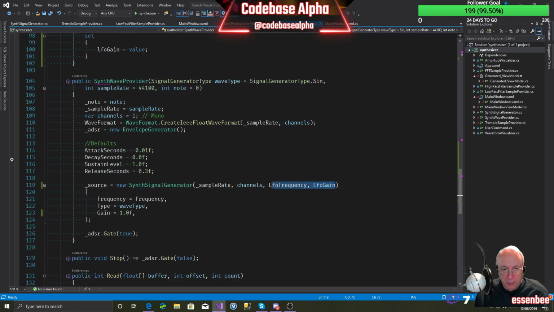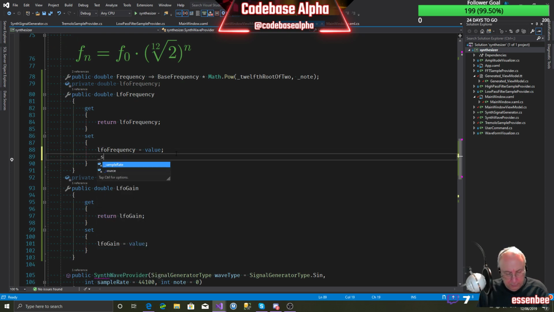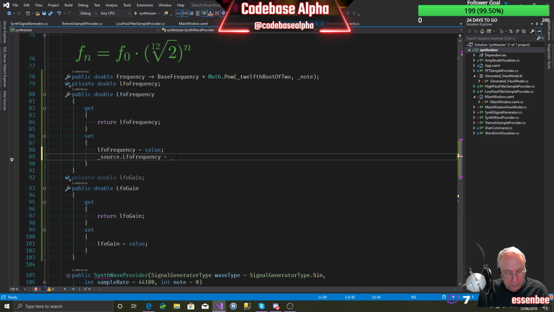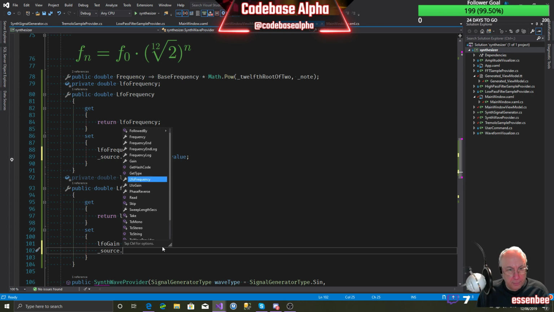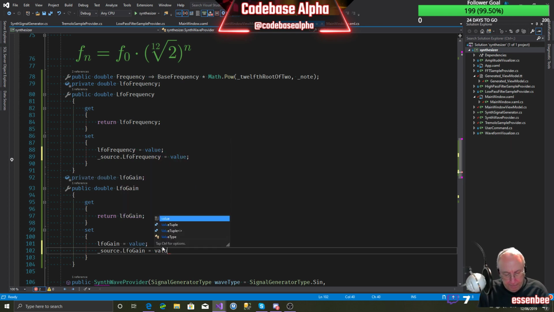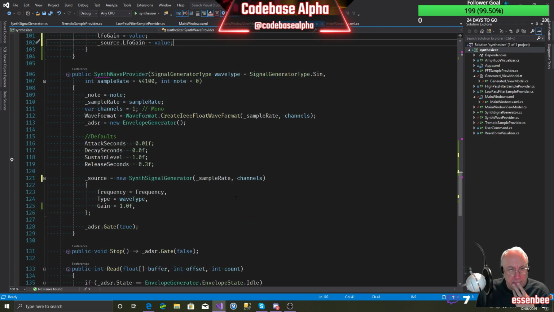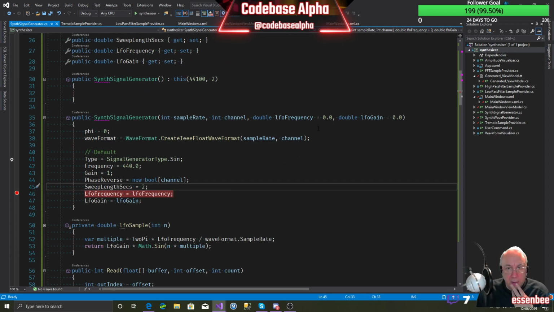So rather than passing those in, as we were before, we'll say that the source dot LFO frequency is going to equal value, and here the source dot LFO gain can equal the value. Source is going to be our synth here, and we're going to see if we get those passed in.